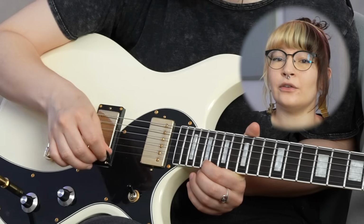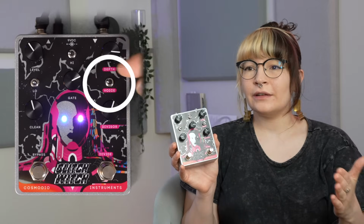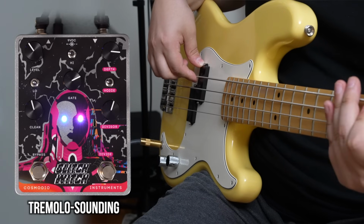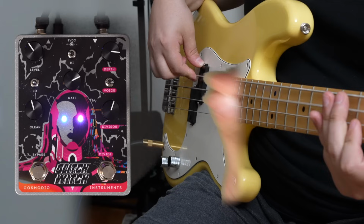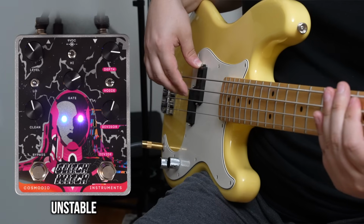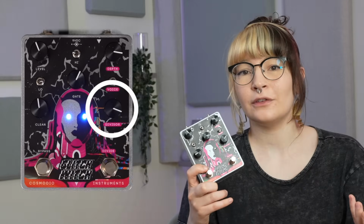The fuzz is modulated by itself in a really complex way so that the pitch of the note influences how it's glitched, which is why the higher notes are faster and the lower notes are slower. This voice toggle lets you choose between a tremolo type effect, a back and forth pitch shifting kind of thing, or a mode that's just really unstable. From there, you can control the depth of it, and this divisor knob over here snaps to different tempo divisions.